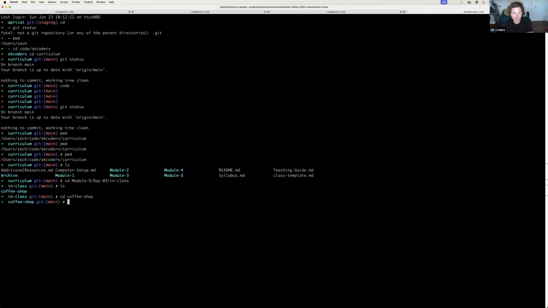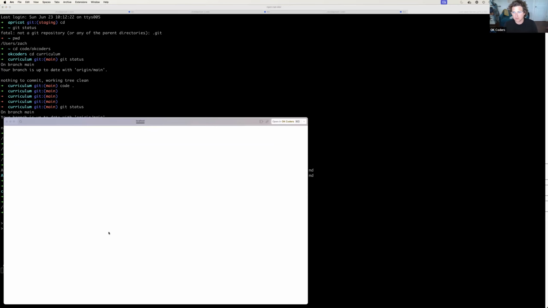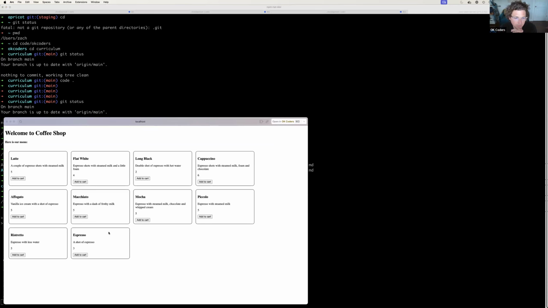So now my present working directory is copy shop. And then to actually start working on this, what command do I run? npm run dev. If I don't have any other Next projects running elsewhere, then it'll use localhost 3000. If you hold down command, it'll let you click on links, which is nice. Command for Mac and probably control for Windows.